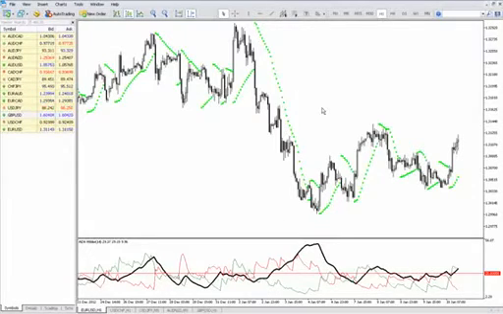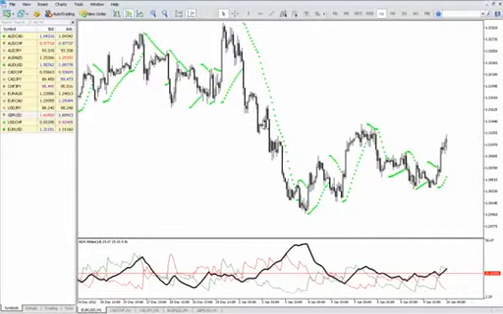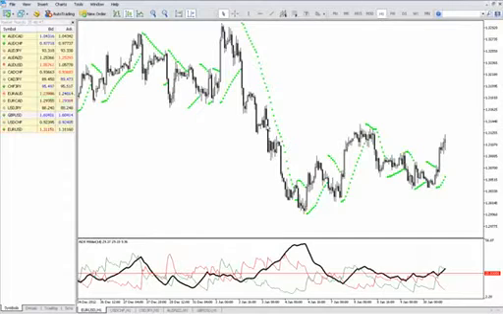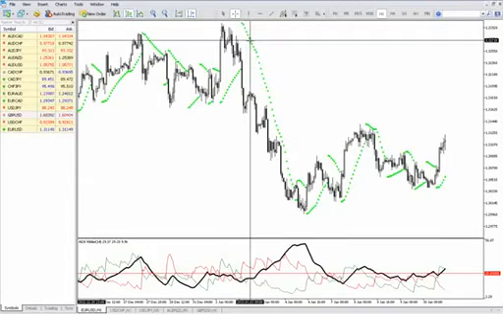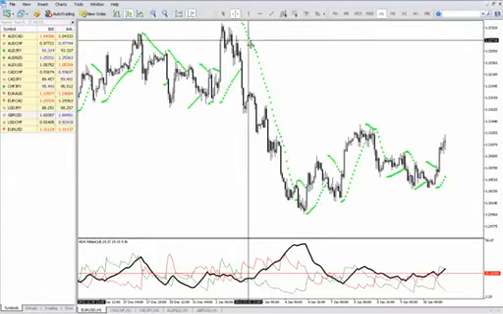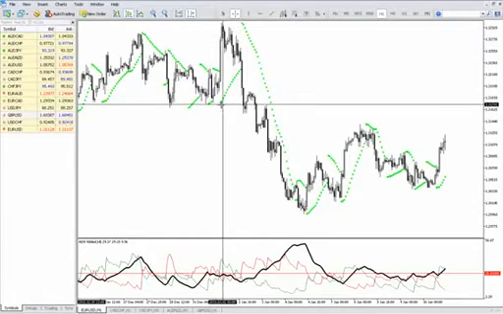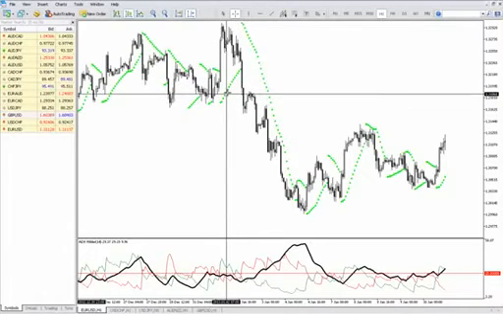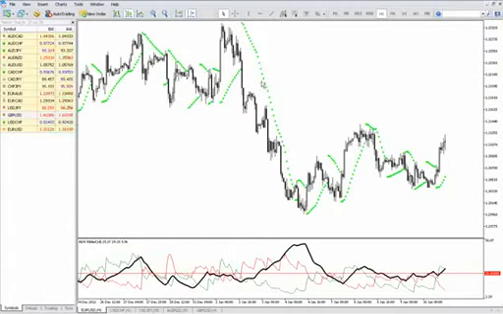But at first glance, it might look a bit strange because all you see is a bunch of dots above price levels and below price levels. But it is actually quite simple to use. So the summary, this isn't really an explanation, we're going to go through that in a second, but the summary of this indicator is that when these dots that you see above the price levels here are above price levels, you should be looking to sell. When they're below price levels, which you can see there, you're looking to buy. And that's a very small overview of how that indicator actually works.